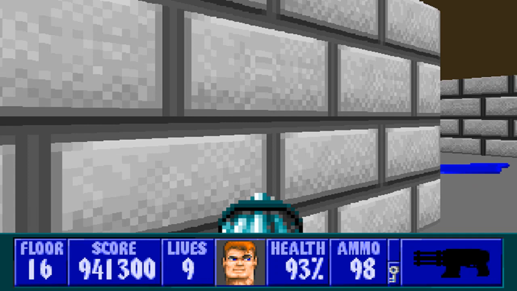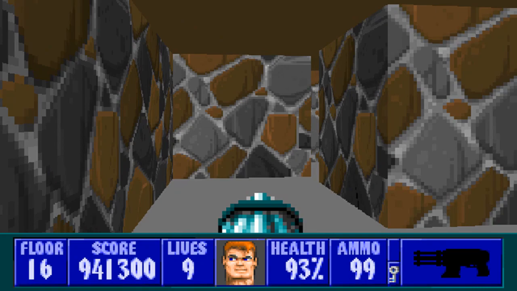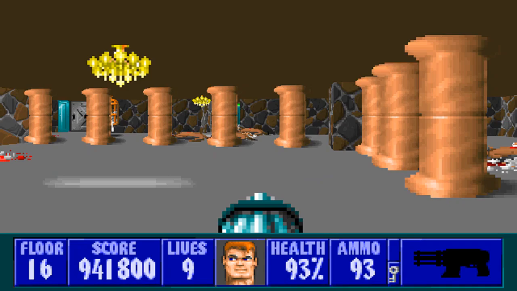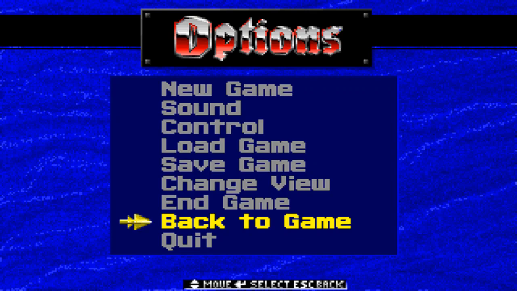Time to go into the main hub right here. I haven't gone into this door. Oh, okay. There's this one up. But how am I supposed to make it into these doors? Strange. I haven't seen any other locked door anywhere.